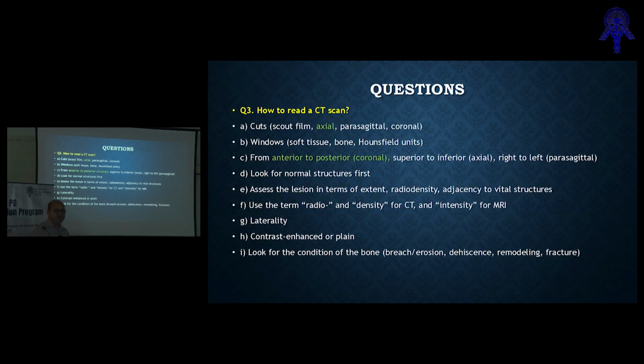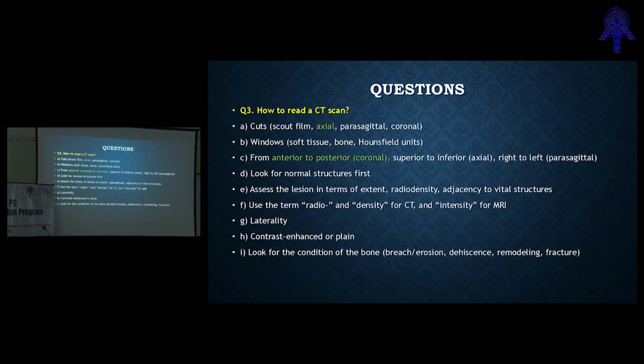Now, let us ask you some questions. How to read the CT scan? You need to know each and every point, it is important. You should not miss any of the points given here. How to read a CT scan? You are given a CT scan, how will you read it? What are the points you should cover? Anyone? Now start. You can see and tell, no problem, all are given here.